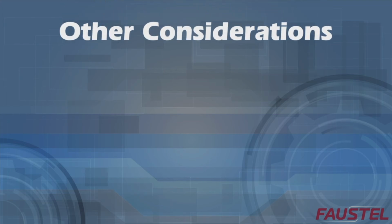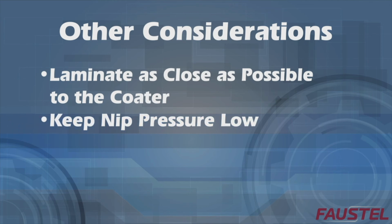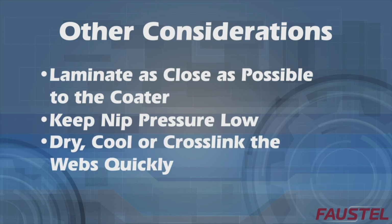In closing, there are a few general design considerations for a wet bond laminator. First, it's always a good idea to laminate as close as possible to the coater in order to prevent adhesive absorption or solvent flash off. Next, keep nip pressure low so the adhesive is not squeezed into a porous web or out the sides of a non-porous web. And finally, dry, cool, or cross-link the webs quickly to ensure maximum bond strength is achieved prior to winding.